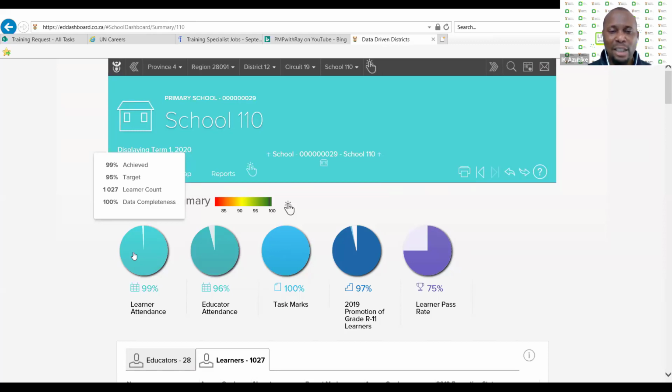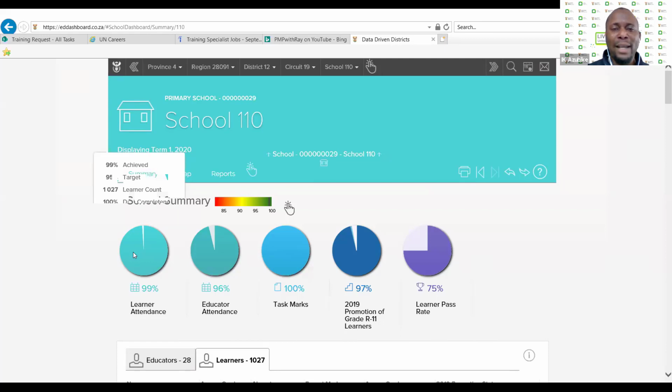The principal is the sole custodian of the school and needs to verify this. However, most times the principal delegates. There's no problem delegating, but as the person who is solely responsible for that task, you need to also make sure that the task has been carried out. So there's a form of verification that needs to happen. We are not saying schools are not verifying, but they need to keep the momentum. Most schools, we know, do not verify, but verification needs to take place.